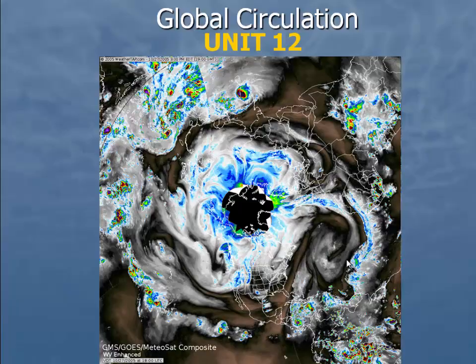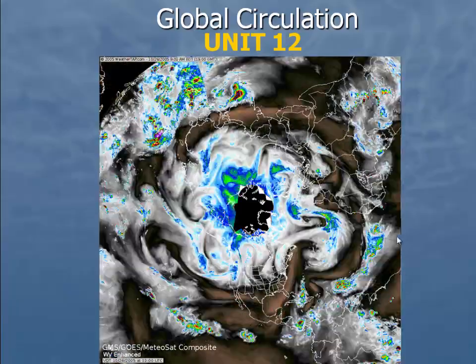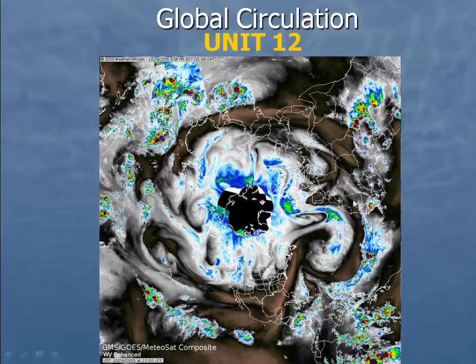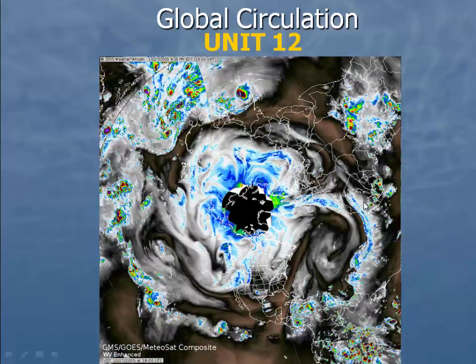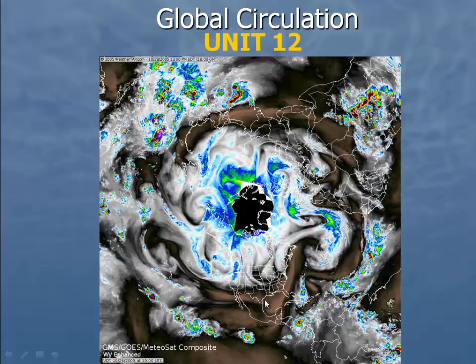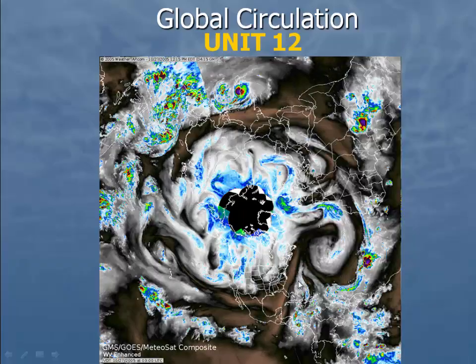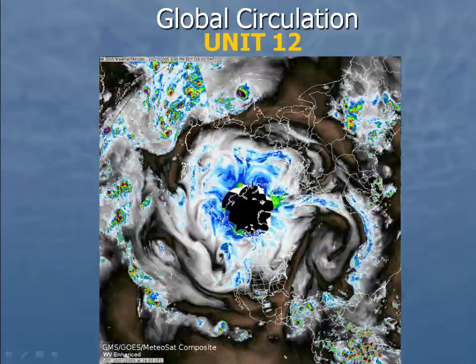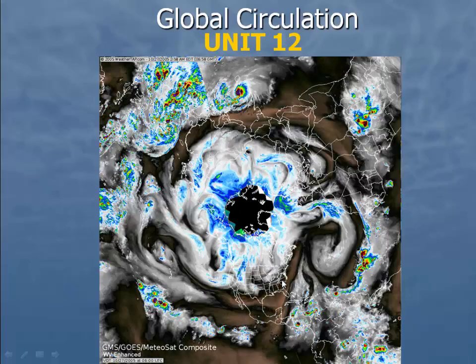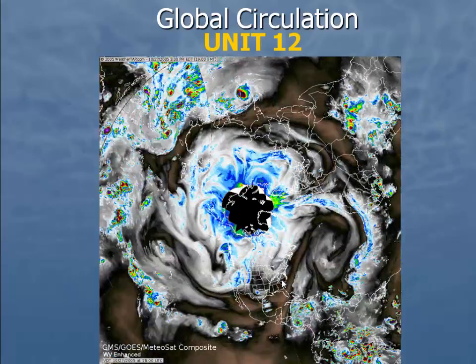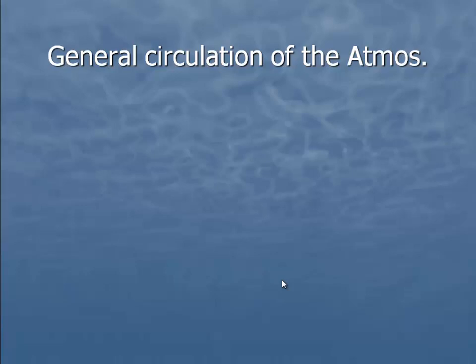You know there's easterly movement in the tropical regions because we have hurricanes that form off the coast, way out here in the far western portions of Africa. They traverse in a westward fashion across the Atlantic Ocean, then they can influence places like the Gulf of Mexico or the east coast of the United States. So we know that hurricanes come from the east to the west, but in Chicago most of our weather comes from the west and goes to the east. So what are the general ideas that are forcing these atmospheric patterns? We're going to get into that today in Unit 12.